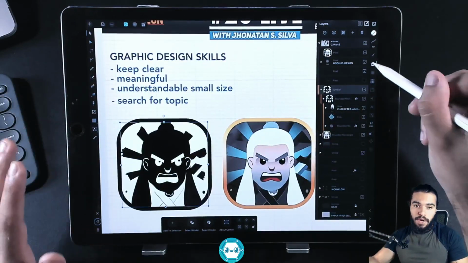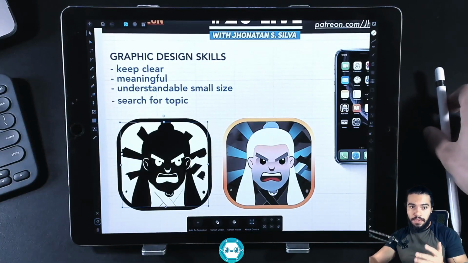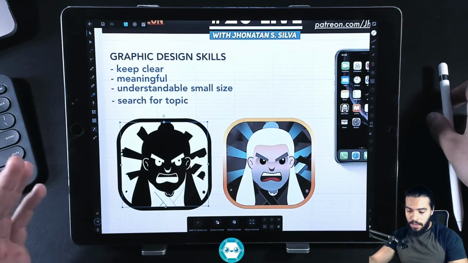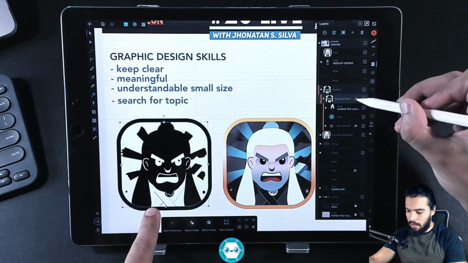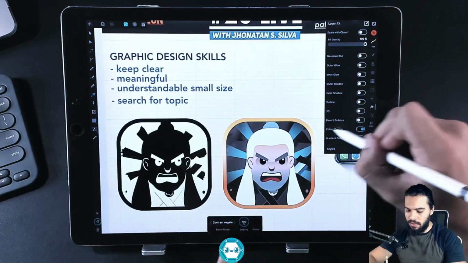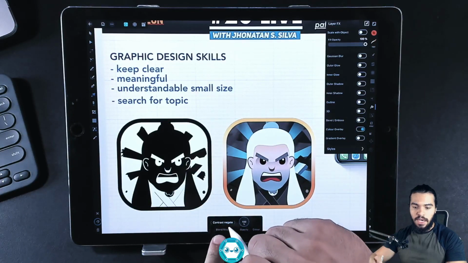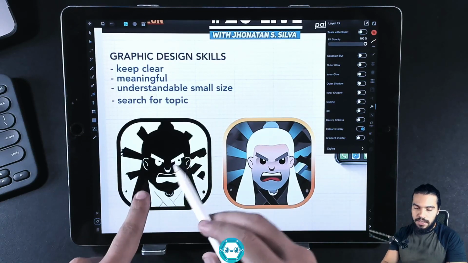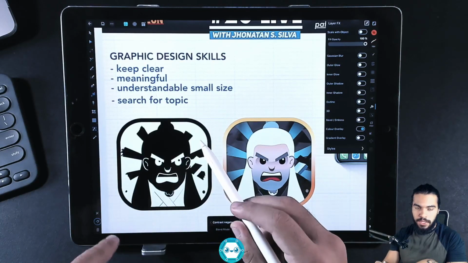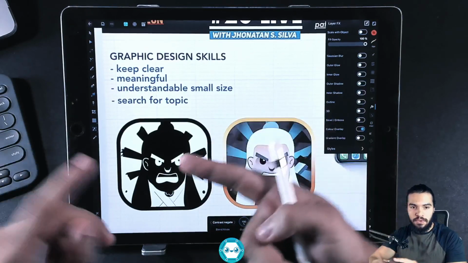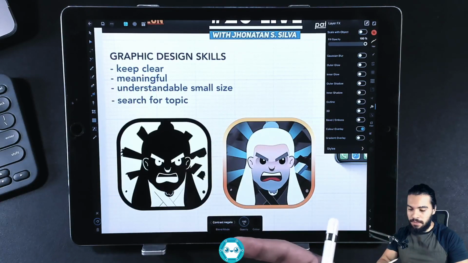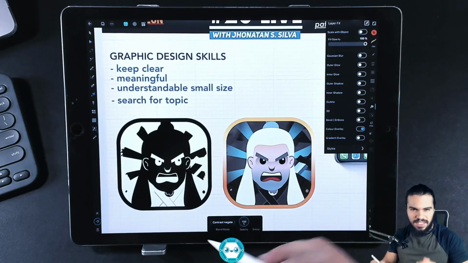When you are dealing with graphic design, guys, you need to keep everything clear and understandable. The good thing about this test that I'm using, the color overlay and the contrast negate, is to see where the spaces are between the white space, which is called negative space, and positive space. It's like yin yang.